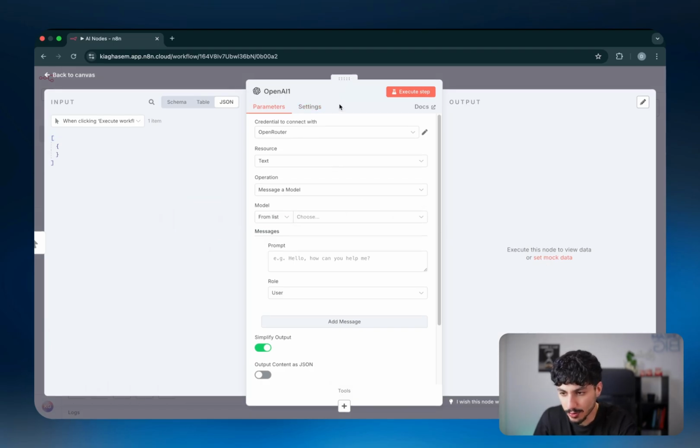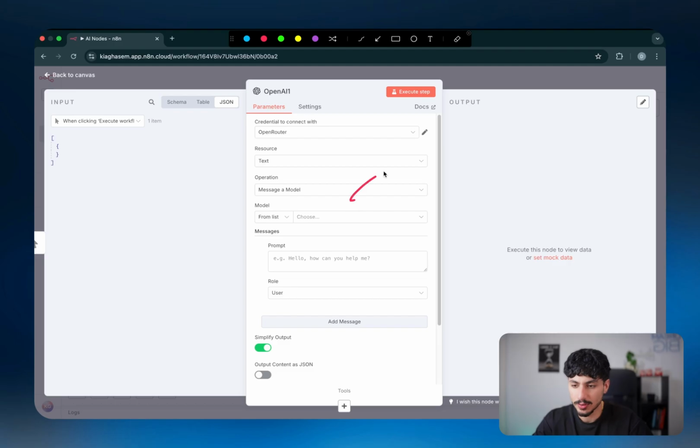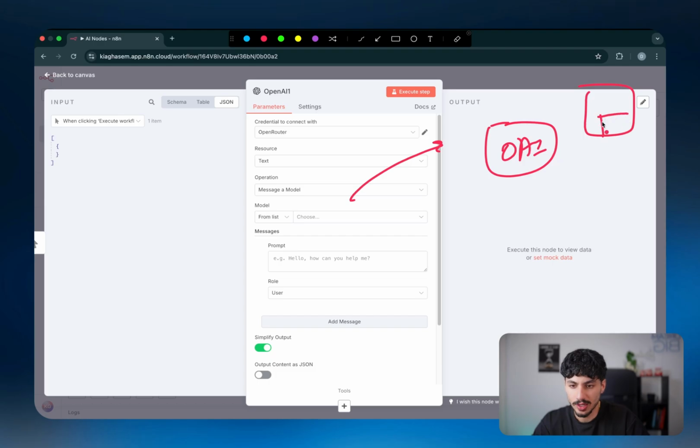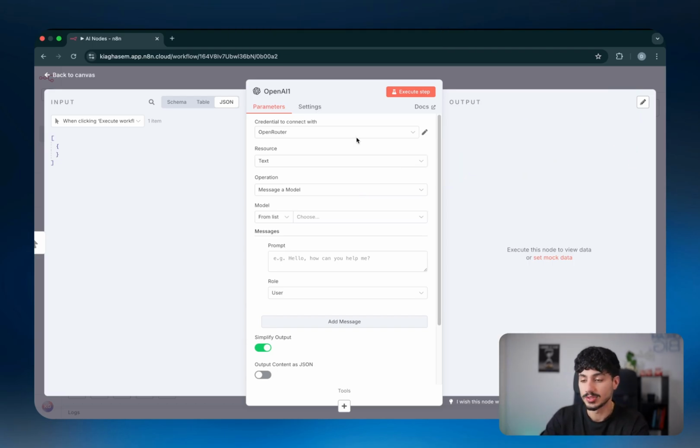So message a model, as it suggests, is just basically you sending an API call directly to OpenAI. So let's say, for example, how you can open up ChatGPT on your computer and you can talk to ChatGPT. This is the same sort of deal, but now you're actually sending those prompts or those messages via API to ChatGPT instead of you having to go to their platform and write the prompt directly in the chat box. And so this node is extremely important because it gives your n8n automation access to a large language model.